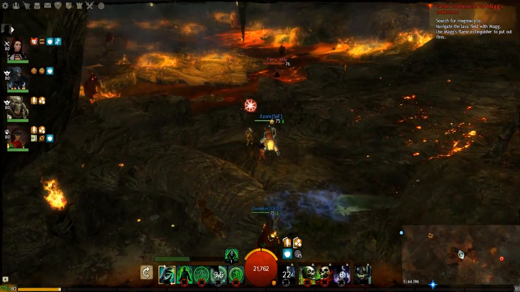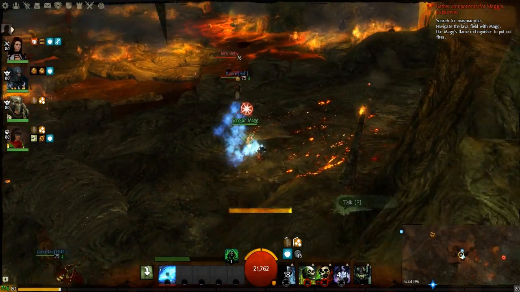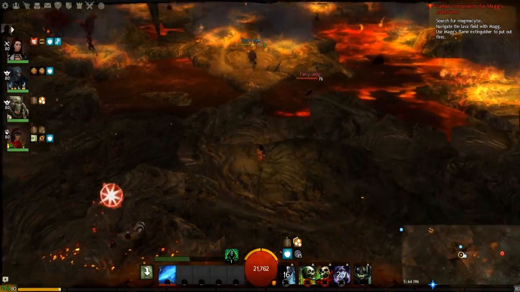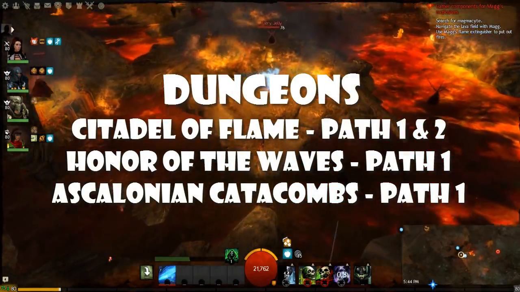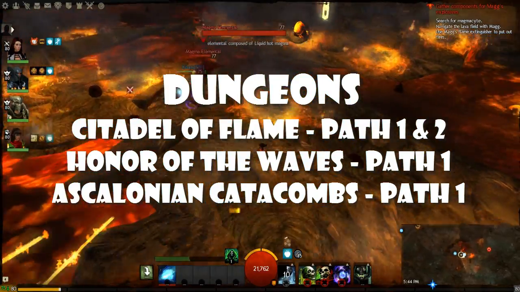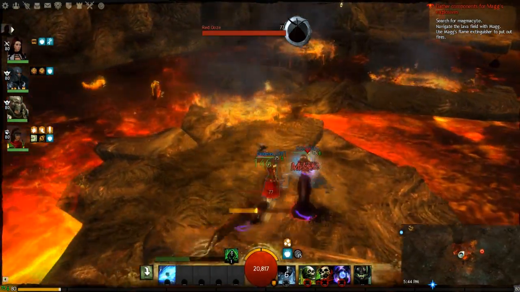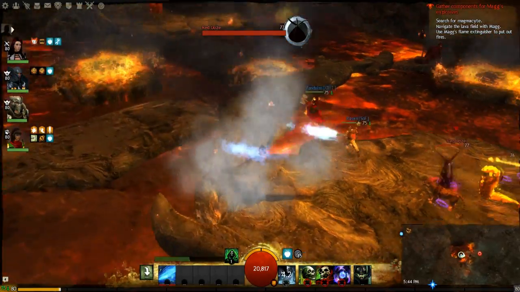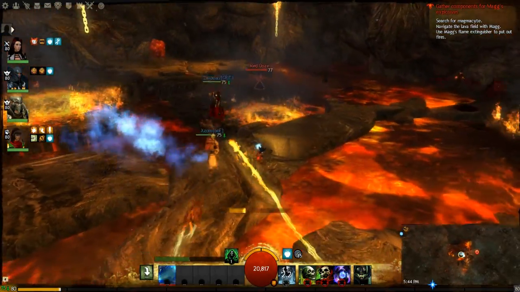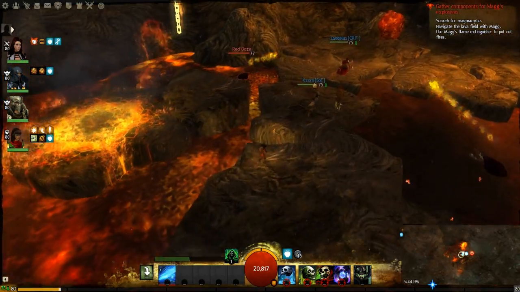This week we're not actually going out into the wilderness. Instead, we are going to concentrate on dungeons. Especially, we're going to be talking about the Citadel of Flame, since that's the one that I actually did for this video. A lot of people, when they go out farming, kind of look away from dungeons for some reason, but you can actually make quite a bit of money in a few different ways by doing dungeons.